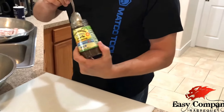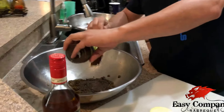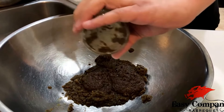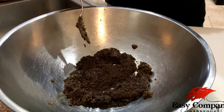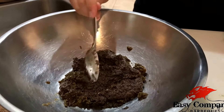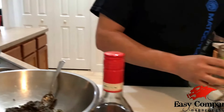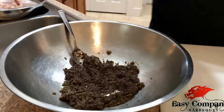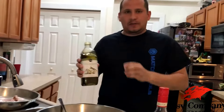Now that our chicken is soaking in the salt water, we're going to go ahead and make this simple jerk marinade. This Walker's Wood is more like a paste — it's very thick — and we're going to use the whole jar because we are doing about 10 to 14 leg and thigh pieces. When I make this simple jerk seasoning it's not authentic, but I like to add a few other things to it. I'm going to loosen it up because we're going to marinate this chicken — I like to marinate about four to six hours or overnight. The longer you marinate the jerk chicken, the spicier it will become. So I'll loosen it up with a couple tablespoons of olive oil.